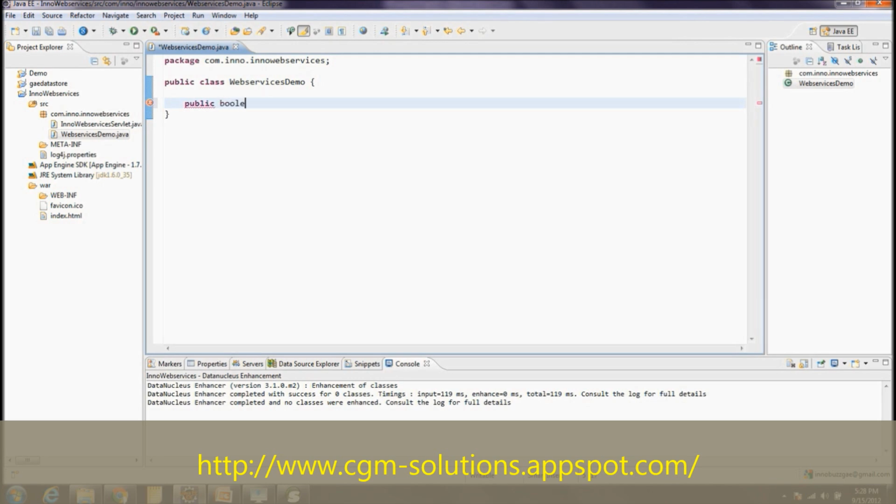Public boolean createUser of String userID, String username, String password, String email, String age.